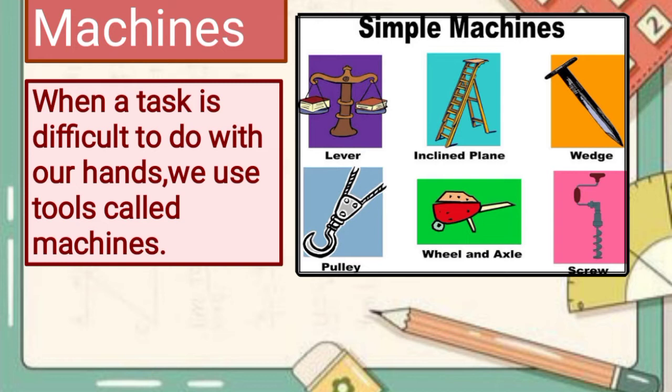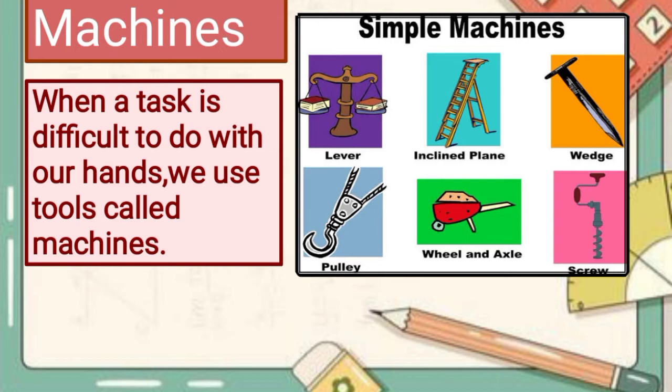Now let's understand another simple machine, the wheel and axle. Can you think of things that have wheels? Yes, almost all vehicles have wheels, and these vehicles have a rod connected to them, and this rod is called the axle. The axle moves the wheel, and moving heavy objects becomes easier with the help of the wheel and axle.